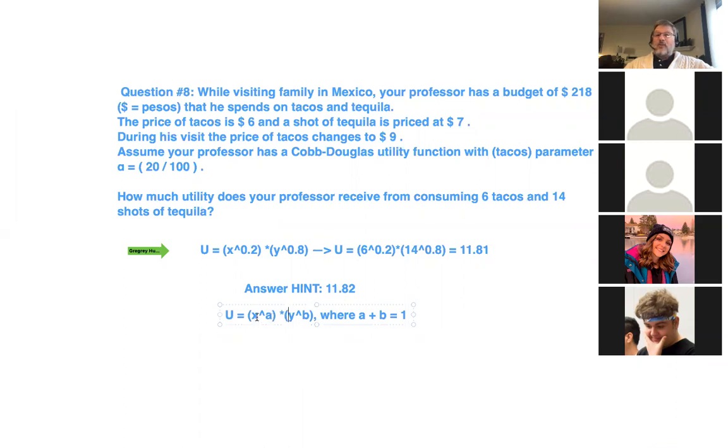No. So the variables here are X and Y because during our analysis, they can change. We don't have to have 6 tacos and 14 shots of tequila, right? We could have 3 tacos and 12 shots of tequila, or 20 shots of tequila and 5 tacos. So the variables are things that can change within the analysis that you're doing. But parameters are assumed to be constant while you're performing the analysis. It doesn't mean the parameters could not, in all possible universes, ever change.